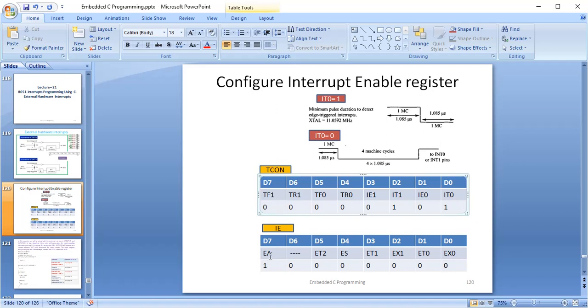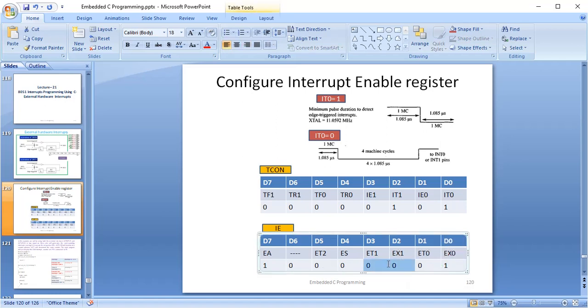And IE, where global enable you should make 1, and I am using external hardware interrupt 0 and 1. So this is external hardware interrupt 1, and this is external hardware interrupt 0. This is 1. So 8, 5.